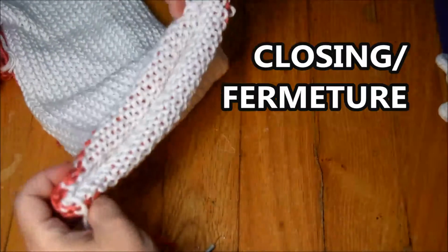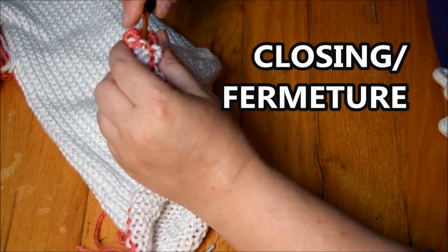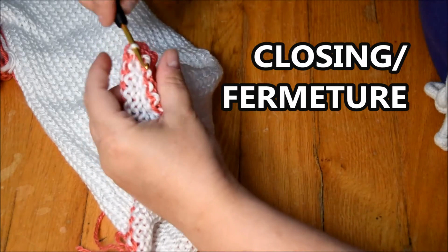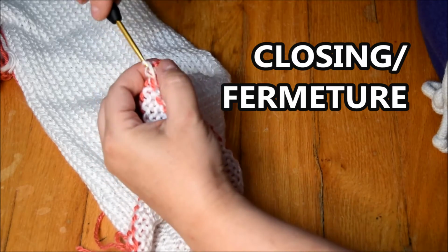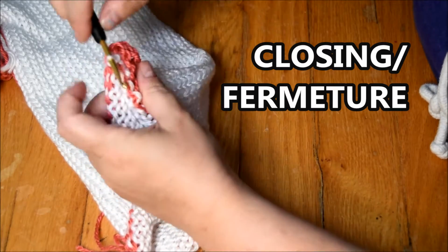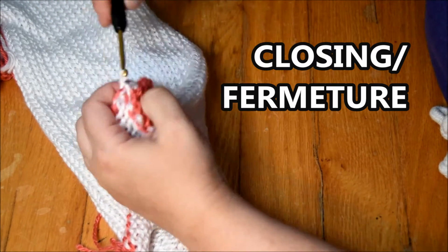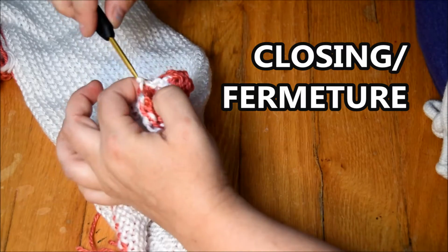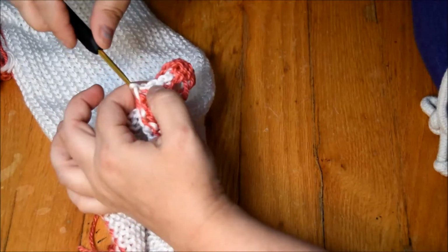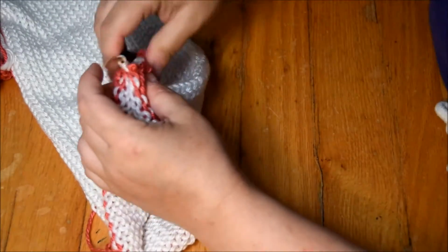Usually I put the tail, the white tail, the working project on one side, and I grab a hook number 4.5 or 5, and then I go and grab one stitch each side. One, grab the other one, go the other one, grab one. That's why it's important to have a very contrasting color waste yarn, so that way you could see your stitch easy.